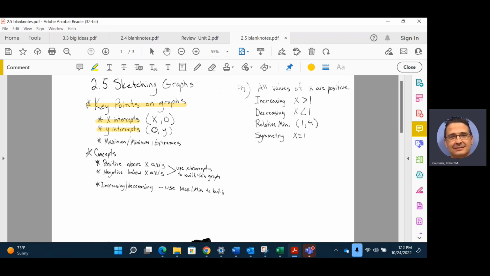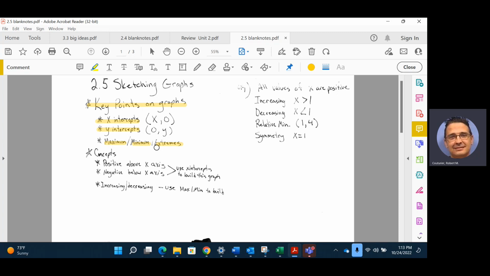When we're dealing with things like increasing and decreasing, we have these areas where the graph turns a corner, where it changes from increasing to decreasing or from decreasing to increasing. These are called either our maximum or our minimum points, and together they're also called extremes. So again, you might also see it as relative maximums, relative minimums. What are your relative extremes? If they ask for maximums, you just want the ones that are at the top of the hill, and the minimums would be the bottom. If they ask for all the extremes, well, you add up how many total changes you have, and away you go.